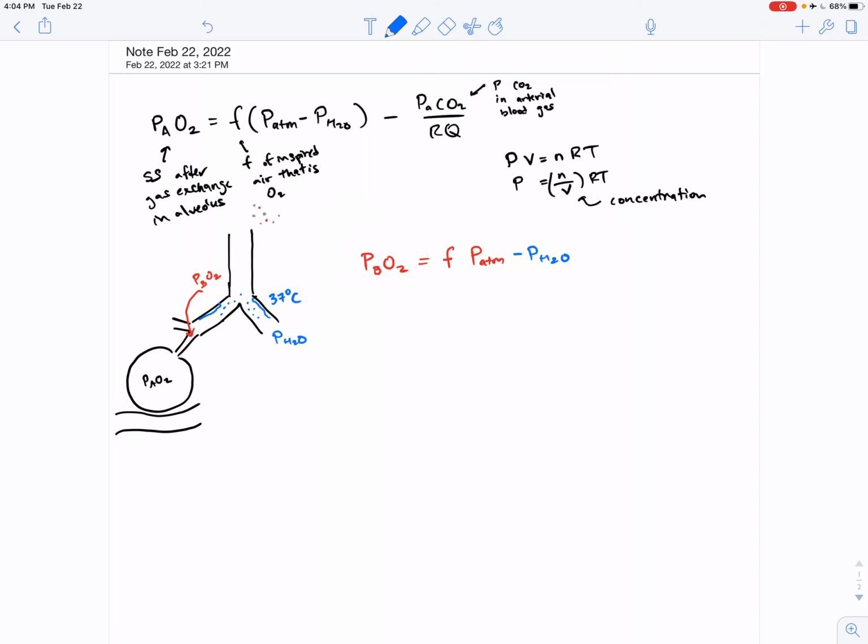And remember, whenever we have a static situation, the pressure throughout the whole tube has to be atmospheric pressure. Otherwise, we would have gas flowing. So if we have a static situation, you just took a deep breath in and you're holding it there, there's an equilibration of the pressures, because otherwise you'd have gas flowing.